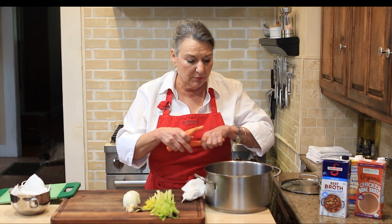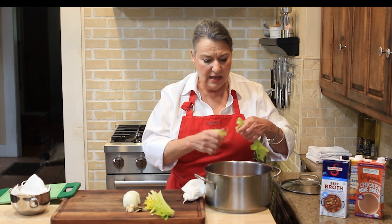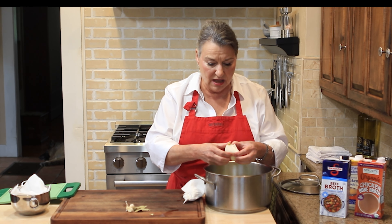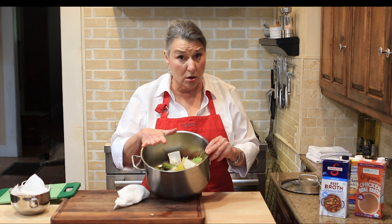I have three carrots — I'll break them in half and throw them in. Some peppercorns go in, and three stalks of celery. So this is about half a chicken, three stalks of celery, three carrots. I've also got a half onion from the refrigerator, two dried bay leaves, and three cloves of garlic going in. I'll cover it with hot water, bring it to a roaring boil, then turn it down to a simmer. If the carrots and celery become tender I may take those out and add them to whatever dish I'm making.